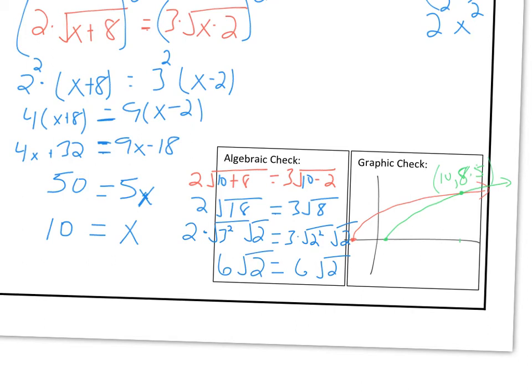Now, the algebraic check in this case was not fun. It was long, and it was quite a bit of a pain. And you don't have to do both checks, but you should do one. So if you realize the algebraic check is just going to be nasty, or you don't like breaking down radicals, go ahead and do the graphic check. If you didn't think that was so bad, which, to be honest, I really don't, do the algebraic check. It's up to you. And of course, you could just cheat this question by typing both of those in the calculator and seeing that, hey, they both have that decimal of 8.5. That means they're the same. That's always an option as well.